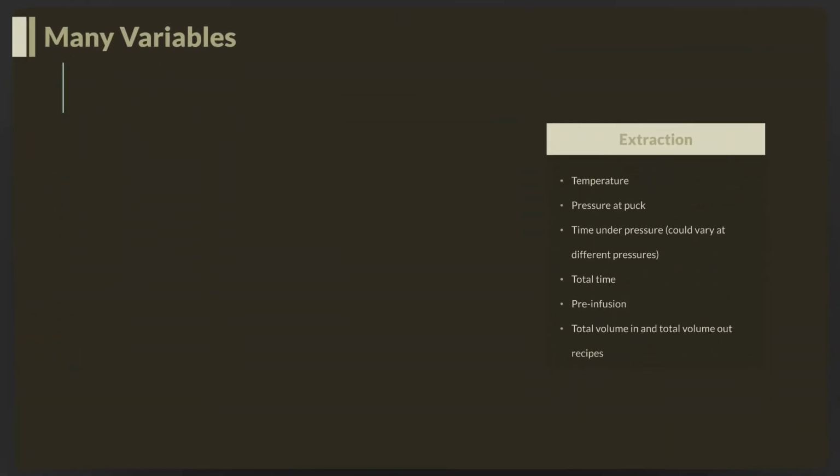Some other variables that we think about, in espresso making specifically, is extraction and how we extract the flavor from the coffee grinds. So we've got temperature. The hotter the temperature, the more we're going to extract. It dissolves things better when it's hot. But if it's too hot, we're also dissolving those bitter tastes. So we've got to find the right temperature. It's the same as in tea making. If it's too hot, you'll get bitter tea, versus too low a temperature, you get weak tea.